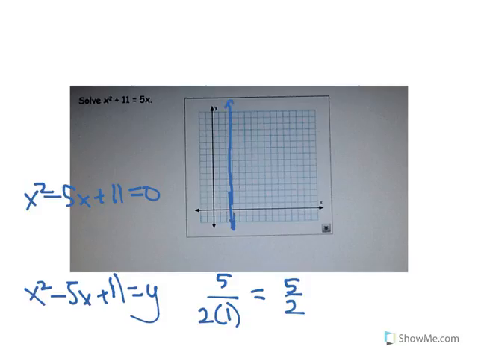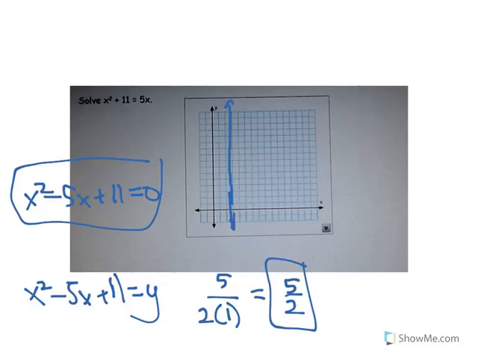So that's 2.5. So now let's solve this part here. And this one here is harder to do because we can't actually come up with a value here. But let's plug this into there and let's see what our first point is going to be. And then we can go from there. Actually, if we plug this into the original equation to see where our y coordinate is for that trough, then we're going to go from there.